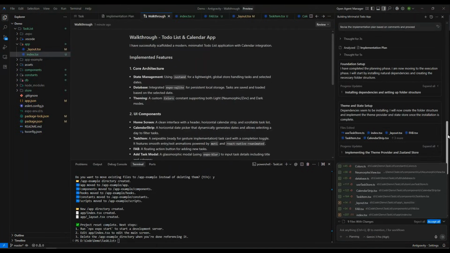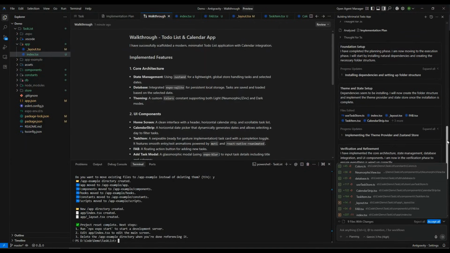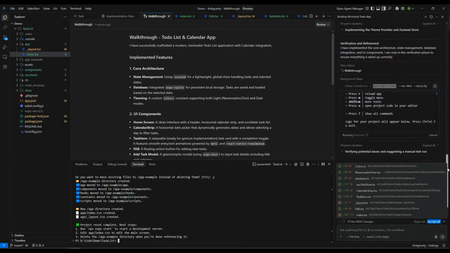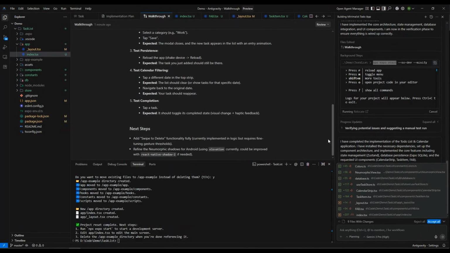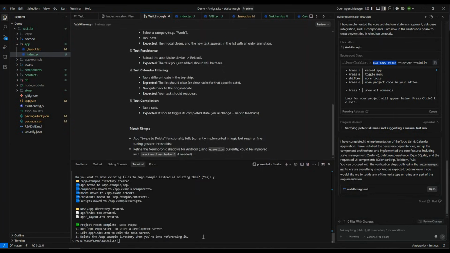After a few minutes and a few command approvals for directory creation and package installations, etc., the agent should complete and you can review the walkthrough of what it implemented. At this point, it can feel tricky to review the entire generated codebase, and I recommend keeping your feature planning small to have manageable review blocks. Let's accept the changes and run the app.